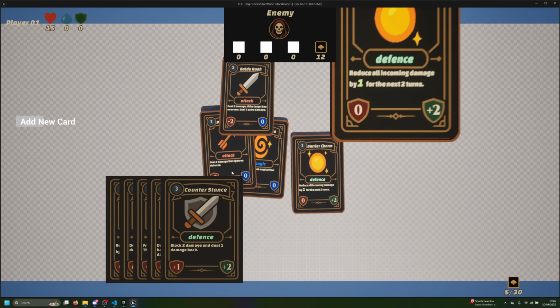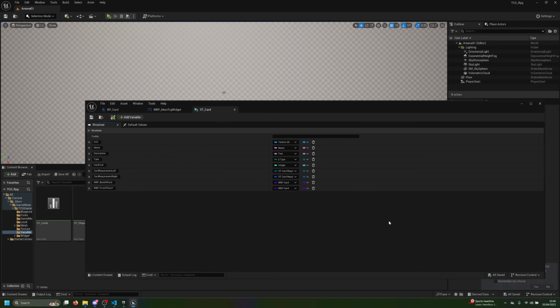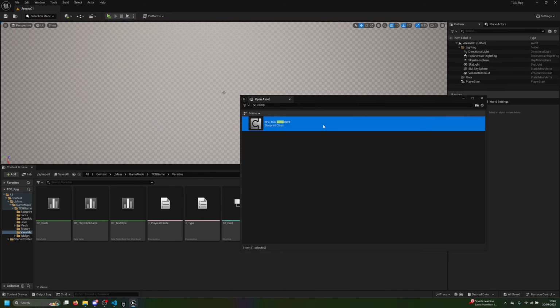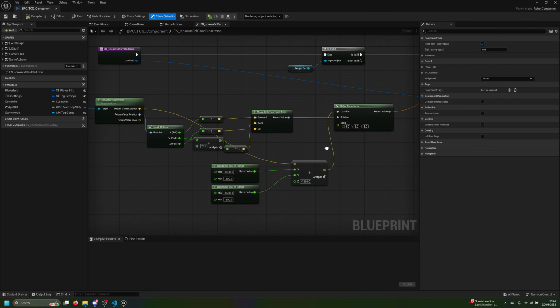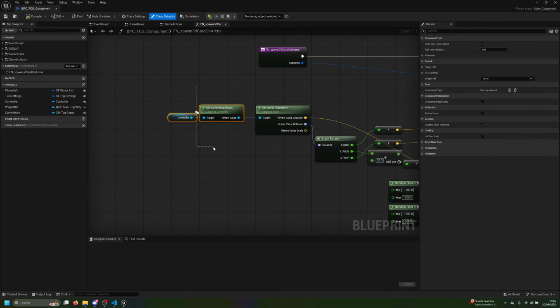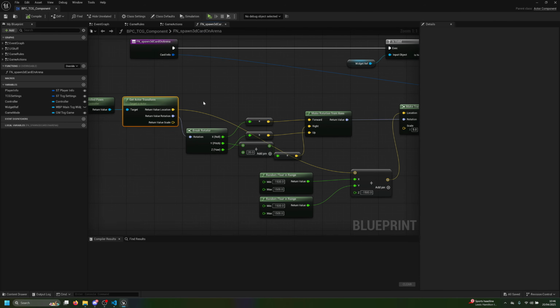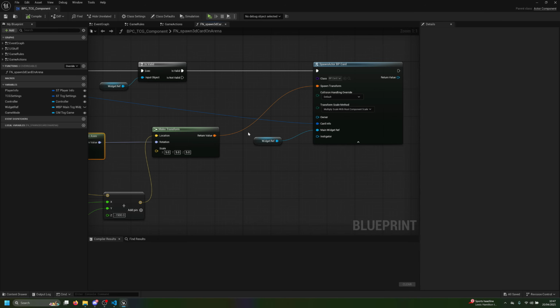Now, one more thing that I would like to say here, just before we finish this, to make sure we start the next episode properly: I changed one thing here on my component. If I open up the component on the spawn 3D thing, I basically changed how we are spawning the object. What I do is get the controller, get the pawn, get the actor transform, which is fine. Okay. Now the next thing that I did is that from the location, I added this vector, I added those values, and then I added this rotation. I created a transform, and then I plug it here.